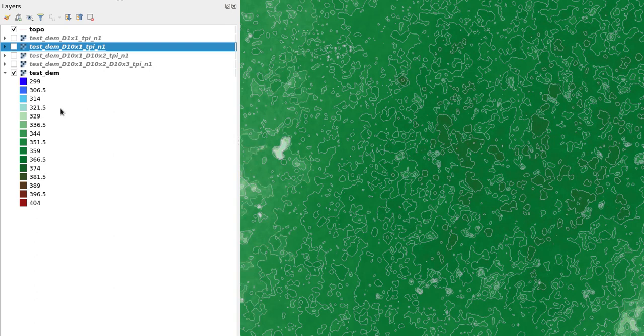I have the script that automatically generates all of these TPI layers and this naming convention. So like my file was test.dem, and this down 1x 1 time TPI is downsampled by a factor of 1, so it's not downsampled at all. It's a shortcut to get it to make the TPI and normalize it for me. So this is the original downsampled thing.